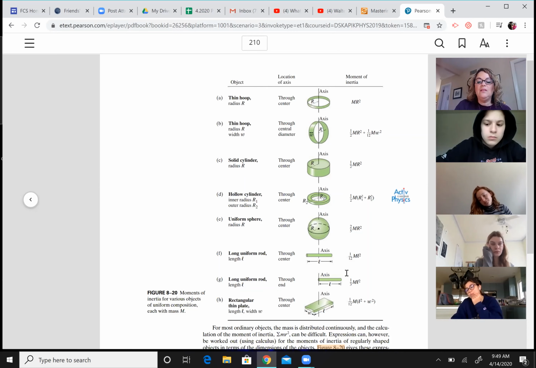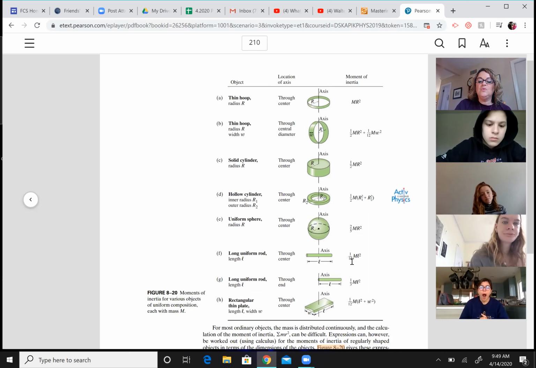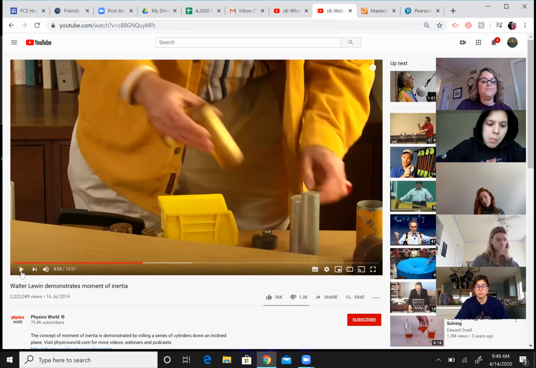So if you're thinking about something like a door, for example, a door rotating on its end has this axis of rotation right here, length L, 1/3 ml squared, it's example G. Whereas something rotating around the center, this is rotating around the middle, the moment of inertia is 1/12 ml squared. Okay, so these have different moments of inertia. So keeping this in mind, what we're going to be thinking about is items of different shape, items of different mass distribution rolling down this ramp.